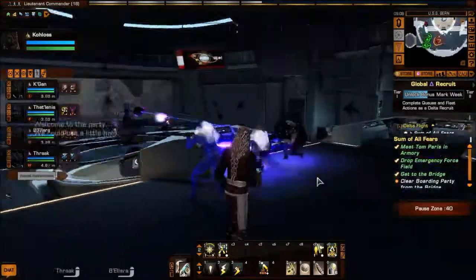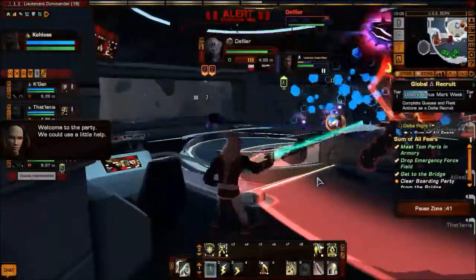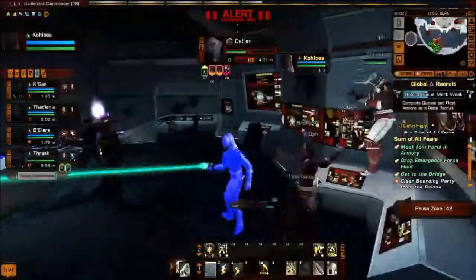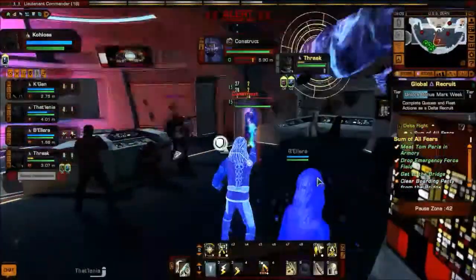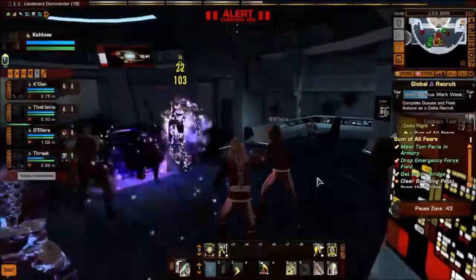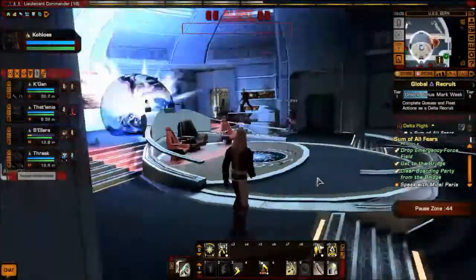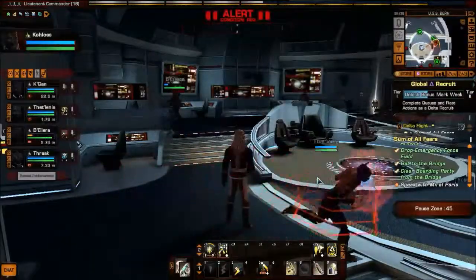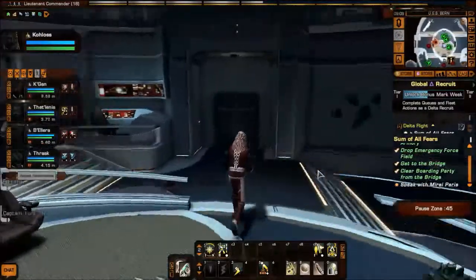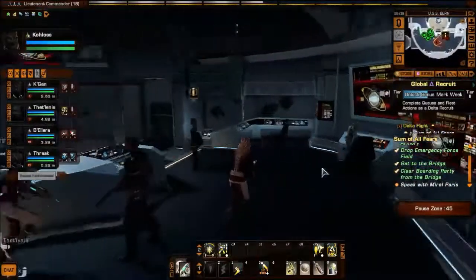Whoa. Welcome to the party. Lots of things to shoot here. You could use a little help. Yikes. Lots of things to kill. Is that them all done? Yes. We have a loot crate over here. What's in it? No gun from me still.